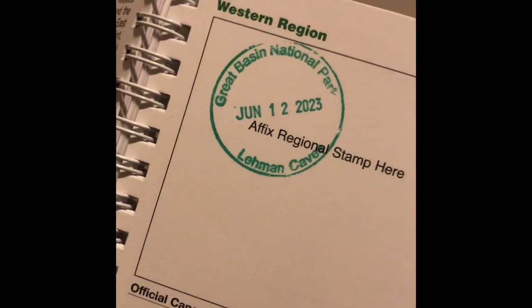The book has places for you to collect a series of passport stamps, which are issued each year. It also has areas where you can get your book canceled, aka stamped, when you visit a national park. Cancellations are free of charge and are usually available at a park's visitor center.